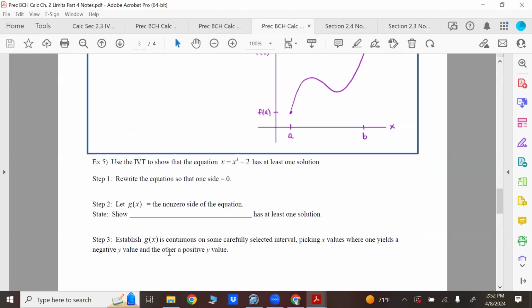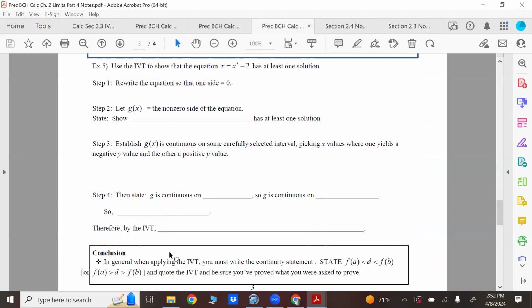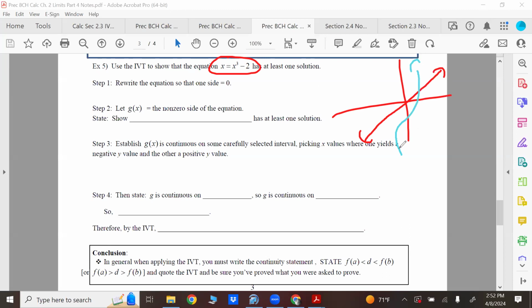So now let's actually apply it, write our conclusion, and then we'll do a summary at the end. All right. So IVT is short for intermediate value theorem. So here's the deal. This is a polynomial equation that we want to prove has at least one solution. If I were to graph y equals x and y equals x cubed minus 2, I'm pretty sure they're going to touch. But sometimes you see an equation that looks weird and you don't know how to solve it algebraically. In fact, this is not factorable, and the answer is kind of funky. Then we're not really sure.